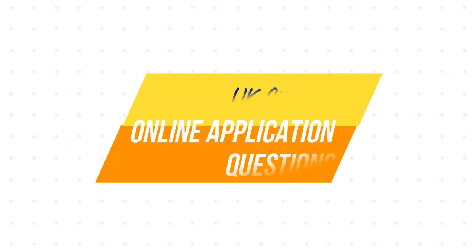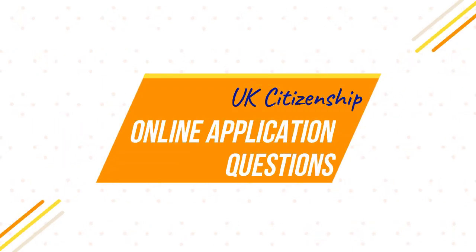On the first part, it will ask for some personal information. It will ask for your email address. Do you have an immigration advisor based in the UK? My answer is no. I did my application on my own. Next, personal information: title, given name or names. I also put my middle name on that, and the family name, Suniga.